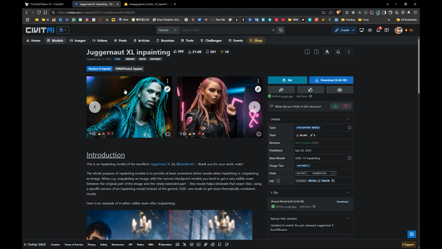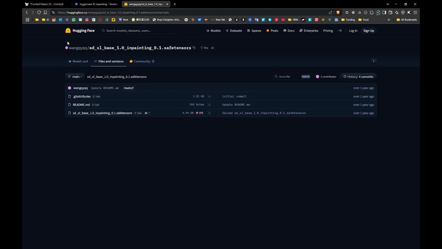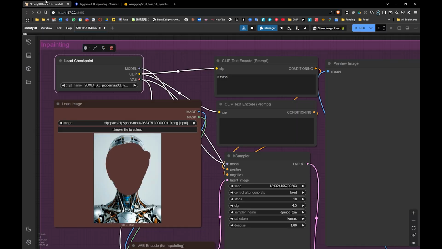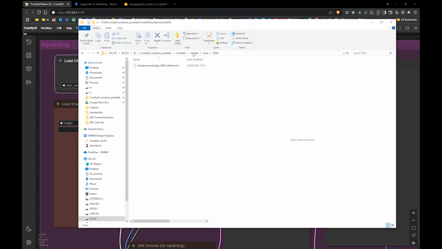So it's this one that I used. You can download it here, or you could try this Inpainting model, which is, I guess, one of the original Inpainting models for Stable Diffusion XL. I will put the links again in the description, and once you copied it to the right folder, so it also goes to the models folder. So you go here again, ComfyUI, models, and it's a checkpoint, so it goes in here.